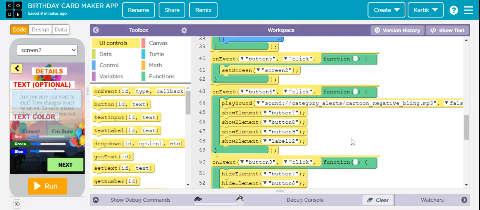So show element button 7, show element button 8, show element button 9, show element button 12. So these are all the things. Now let's scroll down a little bit more. Right, so let's scroll. Just a minute.